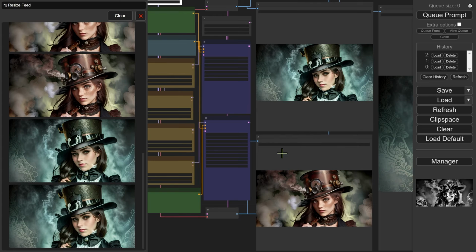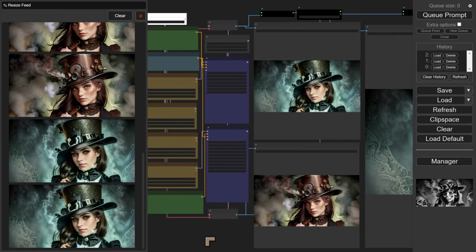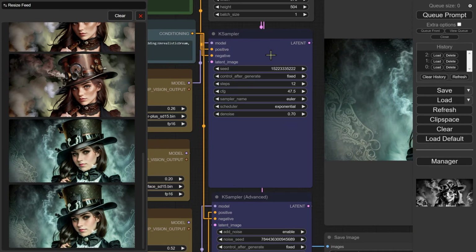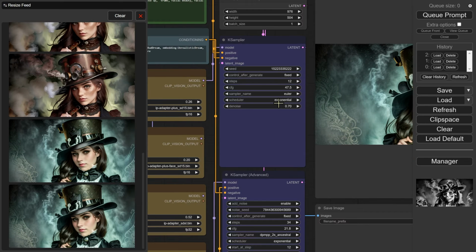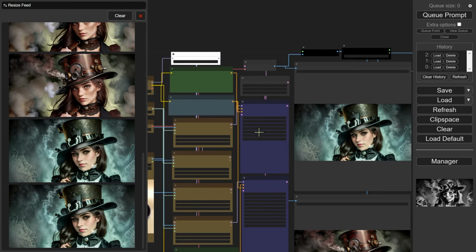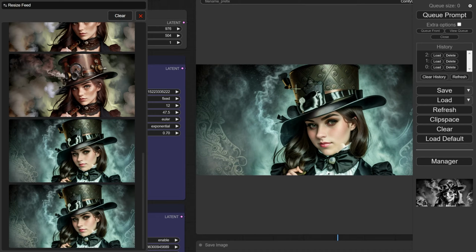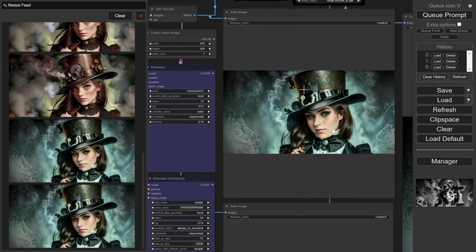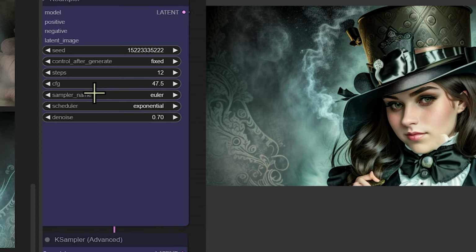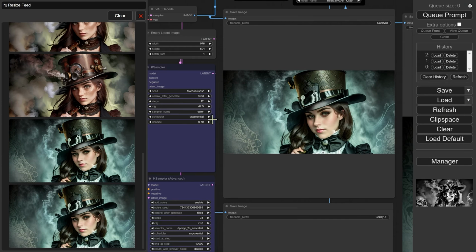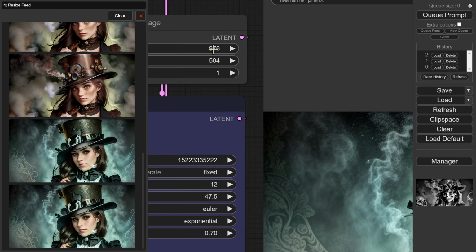But I'm going to explain to you how it all works. So we've got one K sampler here, using ComfyUI. Of course, it is probably the most up-to-date version of Stable Diffusion for doing this type of fairly complex workflow. So we've got the initial K sampler. This one is using the Euler, and you can see it's a fit for Stable Diffusion 1.5.